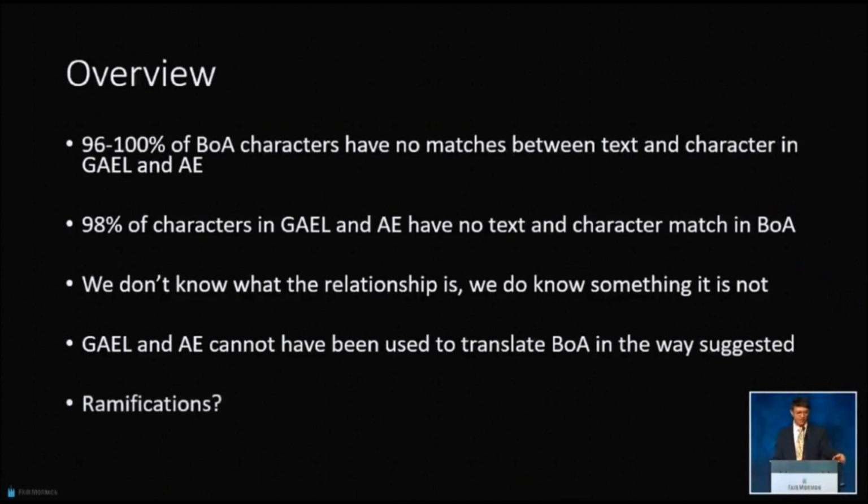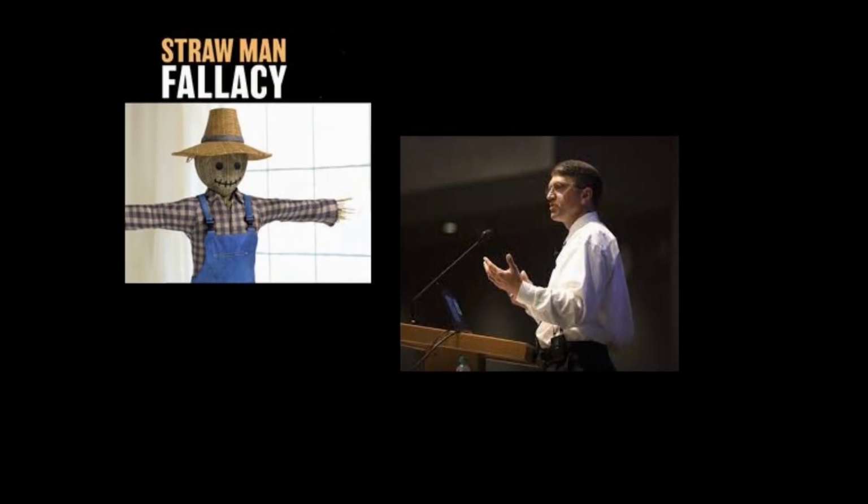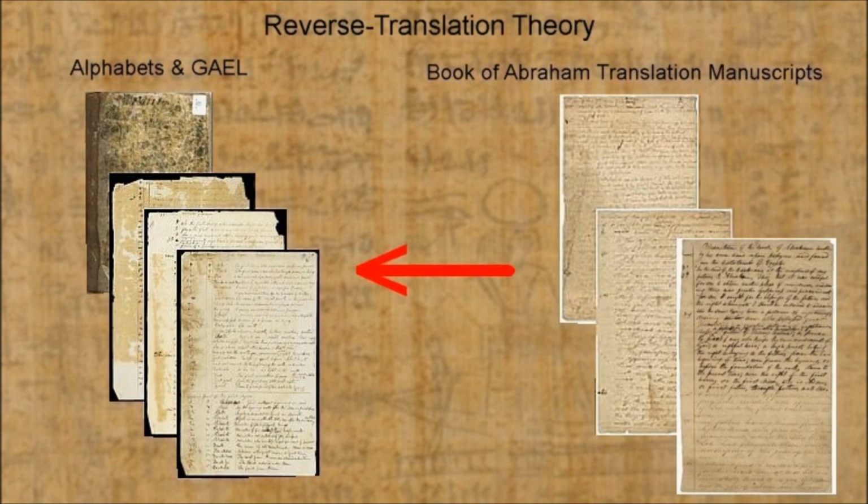Muhlestein's statistical summary of what he has presented adds up to 0 apologetic points, because as I have discussed, he is arguing against a straw man. No one seriously believes Joseph Smith made an alphabet and grammar to use in a conventional way to translate the Book of Abraham. However, he has provided good reason to reject the reverse translation theory, which posits that certain men used Joseph Smith's translation of the Book of Abraham to construct an alphabet and grammar. According to Muhlestein's superficial analysis, that is not possible.